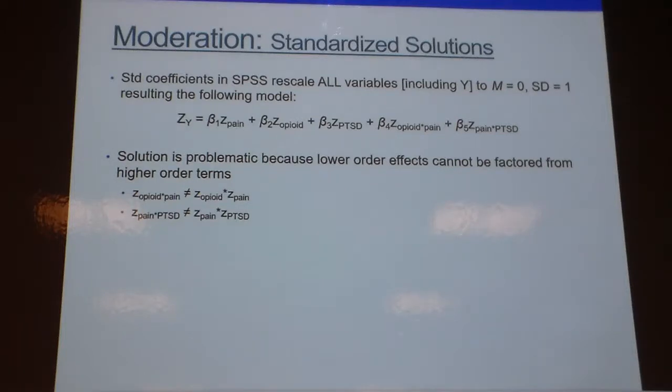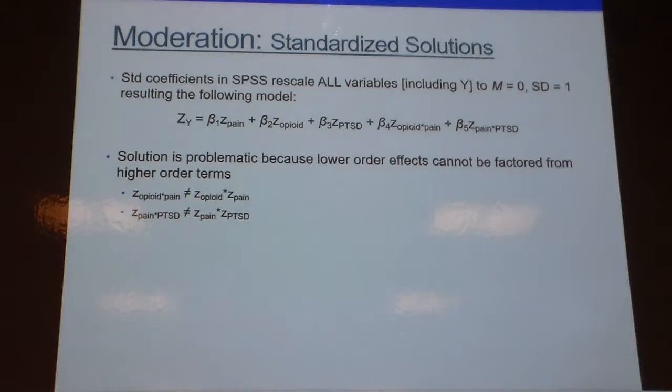You can get your standardized effects on your own by replicating this, right? So in your SPSS, if you were to just hit descriptives, save standardized scores, and then throw in functioning, pain, opiate use, and PTSD, you then have 4 new variables that are Z-scores for all of those. And then if you run the same model, except you use Z-scores instead of raw scores, the unstandardized effects in that standardized model are going to be equal to your beta weights in the model that you ran with your raw scores.